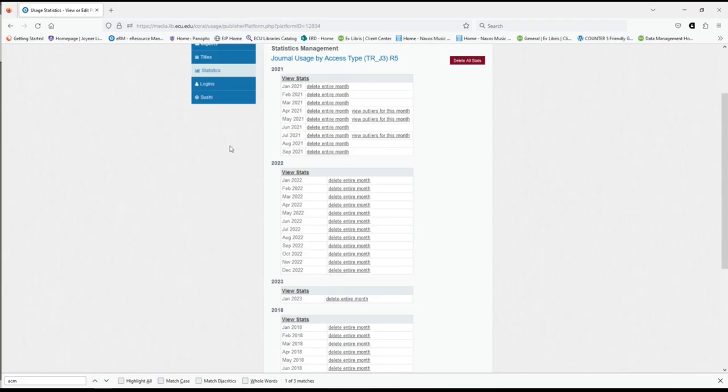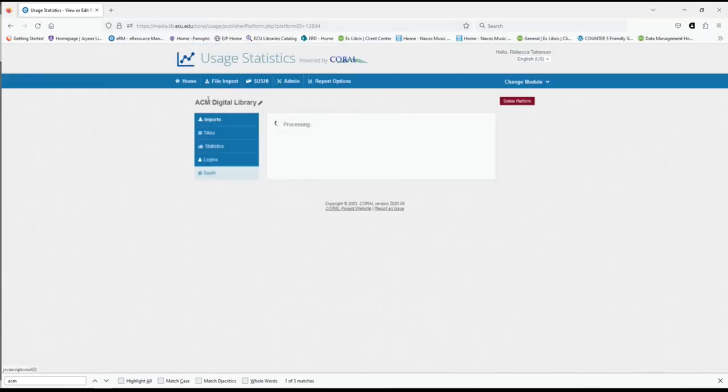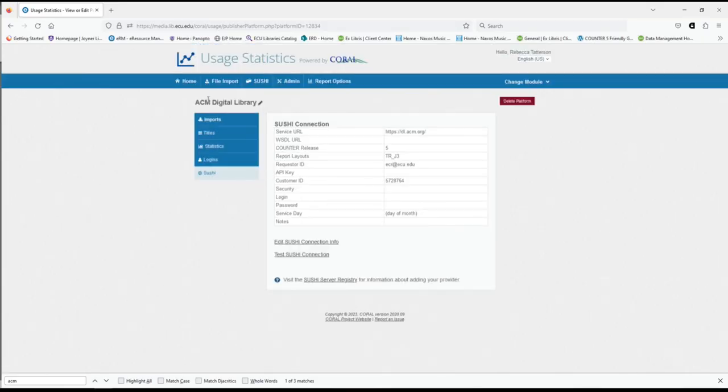Login allows you to link to the organization record for the provider and therefore access the provider account admin. And Sushi contains your Sushi connections for your providers, which are needed to run the protocol and harvest the data into Coral. Details to set up these connections can be found in the vendor's admin and in the counter registry. Next, we will look at how to set up a connection for one of your providers.